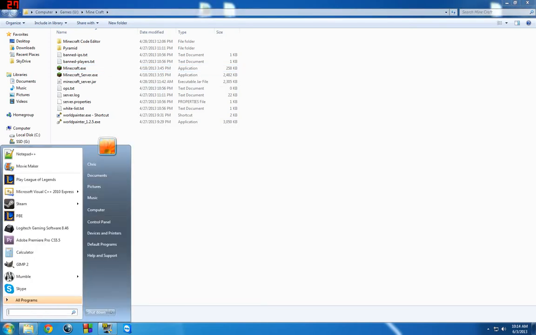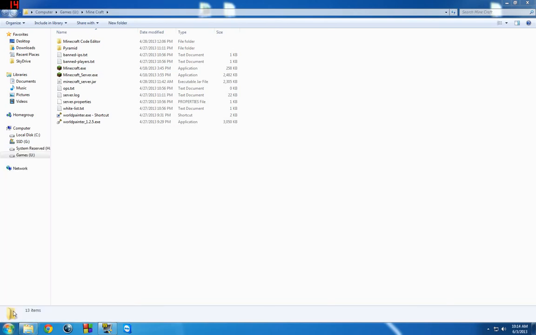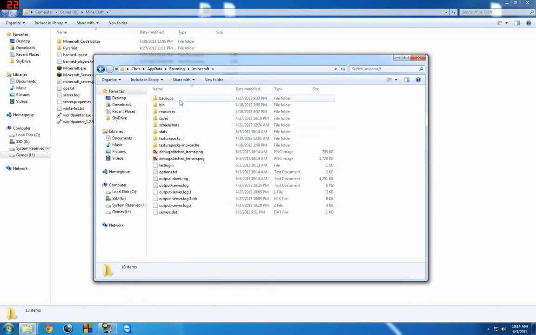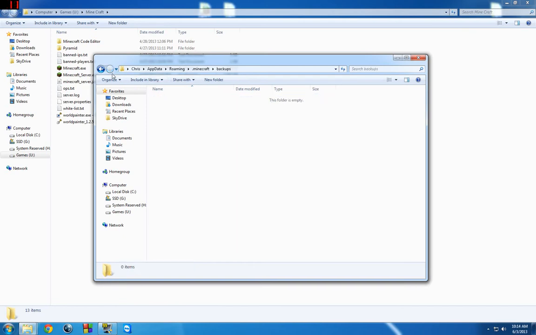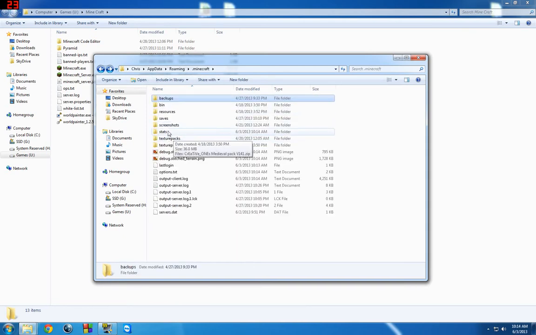A lot of the time, a lot of tutorials said go to app data, go to .minecraft, delete this folder. Just delete the whole thing. Well, if you have worlds that you want to keep, then you want to make a backup of your saves folder. Just cut the folder to your desktop, as well as you can take your stats folder if you want, and your screenshots folder, and then I know you probably have texture packs that you like. Some of them could be causing a problem, so just leave those out. Just delete those as well. So the two main ones are your saves and your screenshots that you can keep.